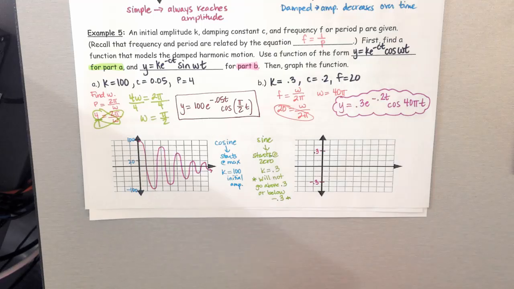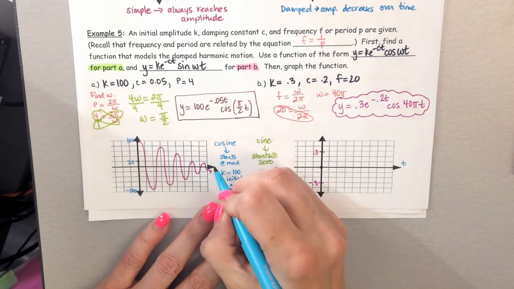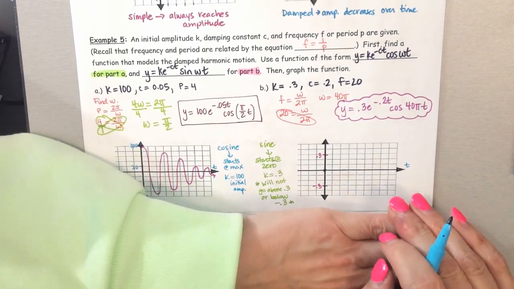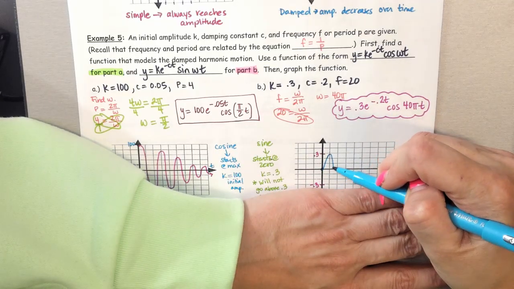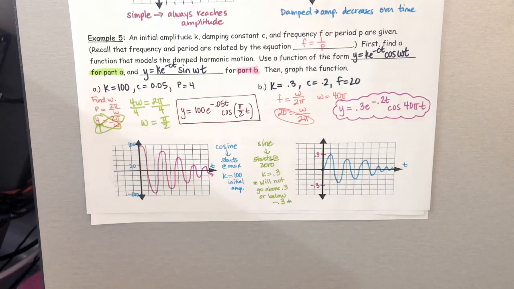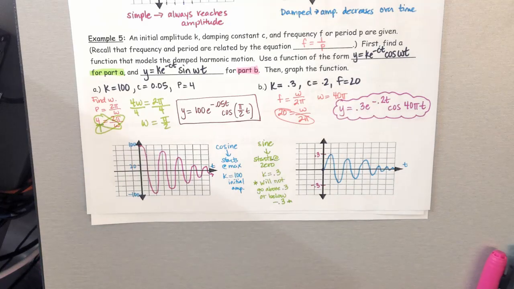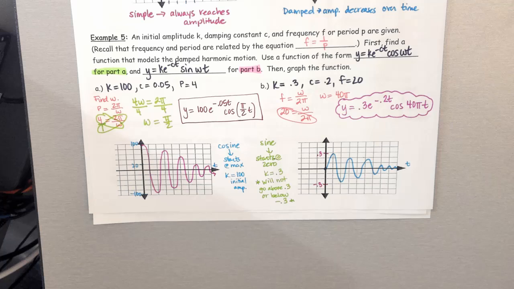So we're going to start at 0. One thing I do to help me from going below is I'll just put my hand there. It can reach your amplitude once, and then it will not reach it again. Over time, it's just going to get smaller and smaller. We're not labeling the T because we are showing what happens after an extended period of time. The main thing is that you know that it's going to die down due to the presence of what? Why does it die down for the damped harmonic motion? Friction. Okay?